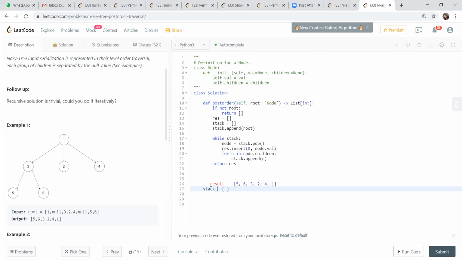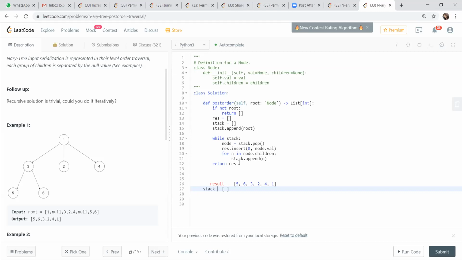Hmm. So if we need to print it in pre-order, then I think it's the same, right? Instead of doing insert first, you would probably do... I mean, recursion makes it easy. You can just process the node, and then process the children much easier. But if you were to do something similar, I would assume you will insert not in the 0th position, but at the end of it. Yeah, simply append will work. That's it. If you just append at the end, you get pre-order, right?